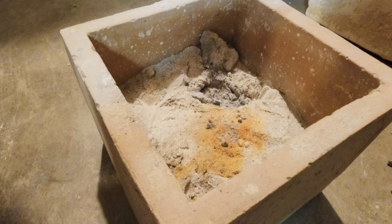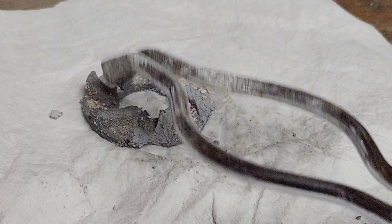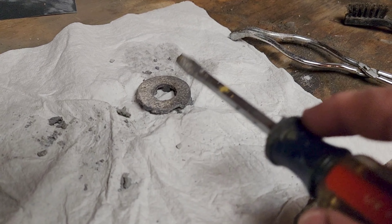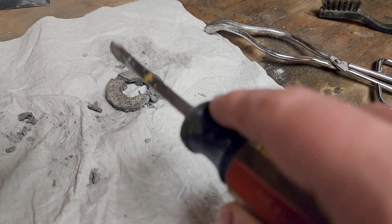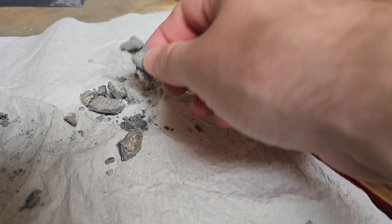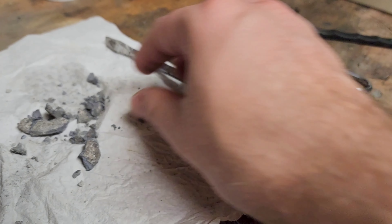Also, one thing I've continued to look for after a sinter cycle is complete is a hard shell that forms around the part. This was present during my first success and has gradually happened less and less. As I burned through my stack of testing parts, it seems clear to me that adjusting timing alone is not all it takes for a dense aluminum part. My hunch is that zinc was the other key element on my first sinter.